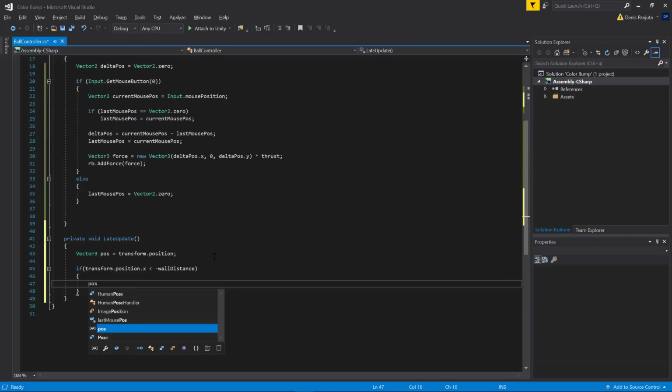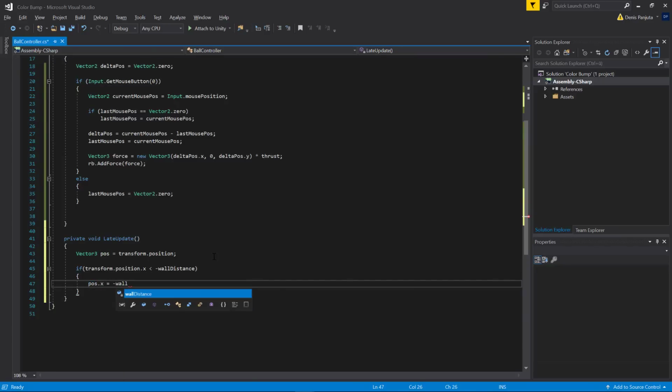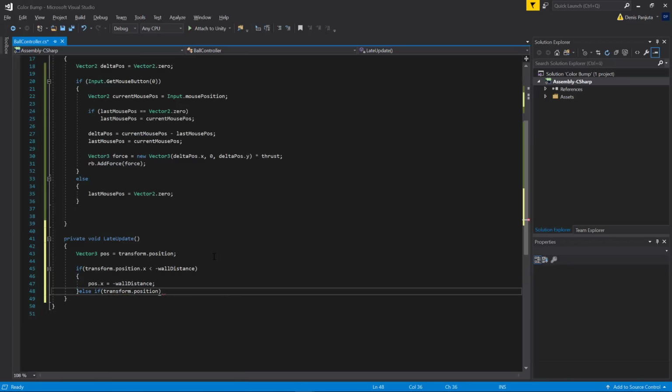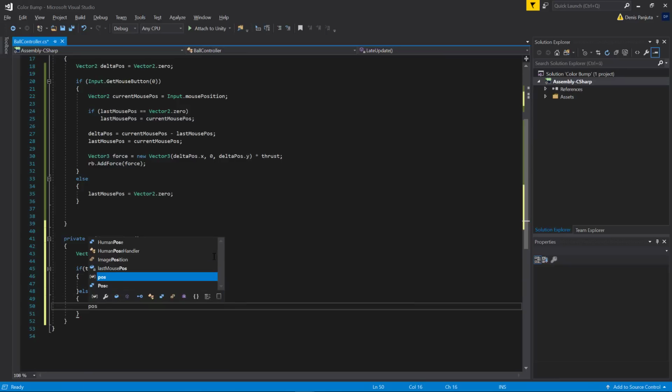If that's the case, then set the x to minus wall distance. And else if transform.position.x is greater than the wall distance, then set its x value to the wall distance.